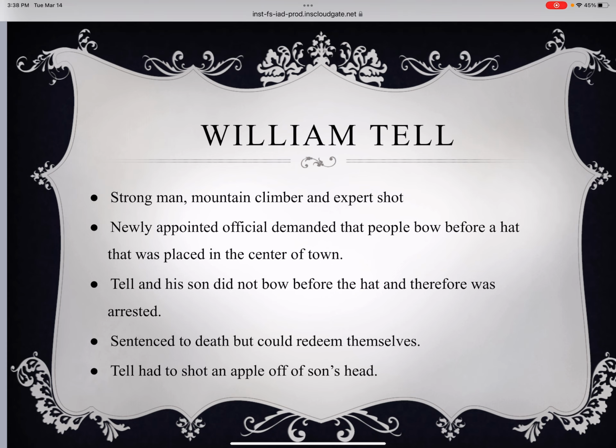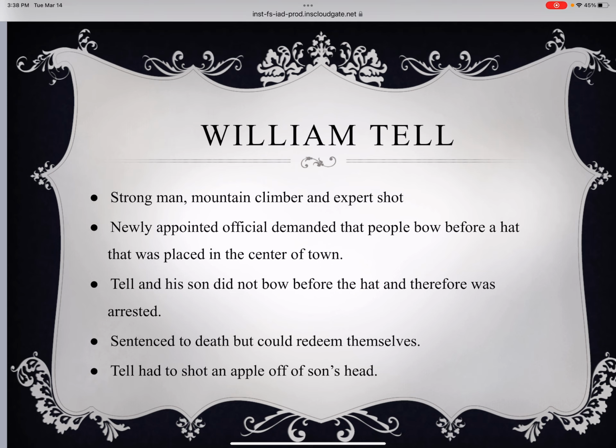So William Tell and his son looked at the hat rack and were like, you know what, forget this, I'm not doing it. And of course, somebody squealed on them, and they both were sent to prison. So the dictator was like, hey, you know what? In his mind, he was like, I'm going to make a fool out of William Tell. So what I'm going to do is I'm going to offer William Tell and his son both immunity from prison, or he'd let them out.